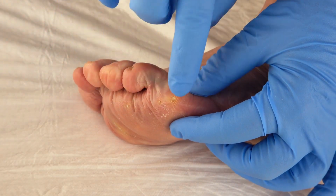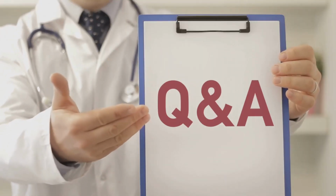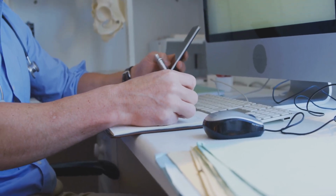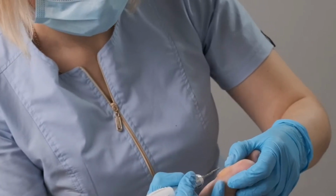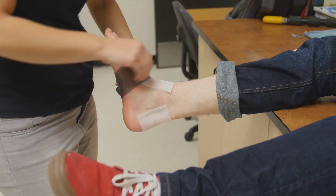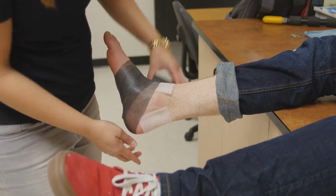Current Procedural Terminology, CPT codes are published and maintained by the American Medical Association, AMA. These codes are used to report medical, surgical, and diagnostic procedures and services. In podiatry, a wide range of CPT codes are utilized, reflecting the diverse services offered from evaluation and management, E/M services, to complex surgical interventions on the foot and ankle.